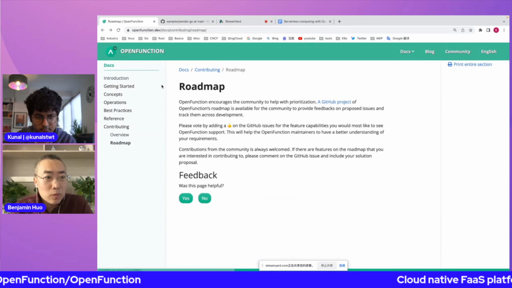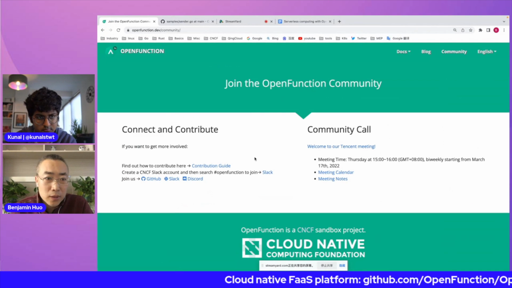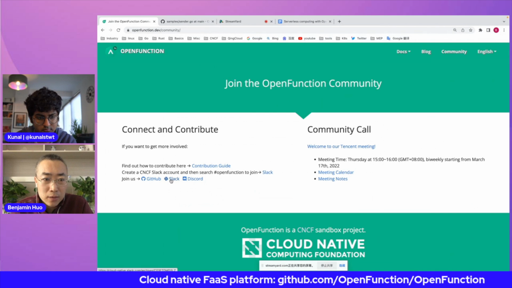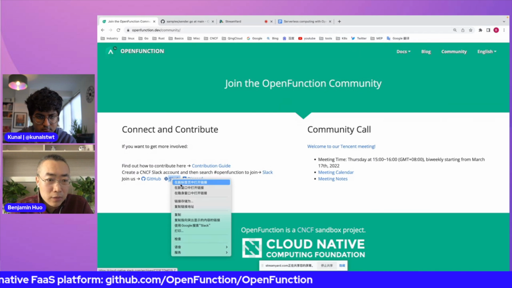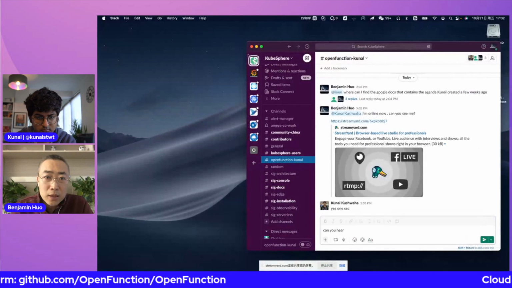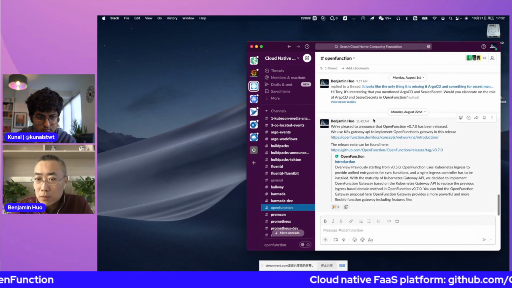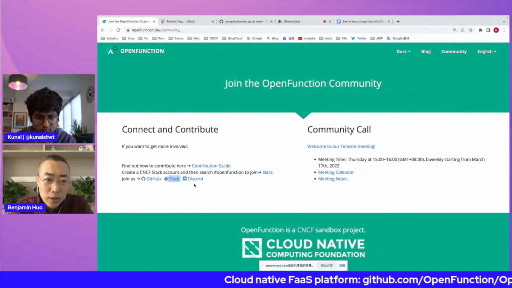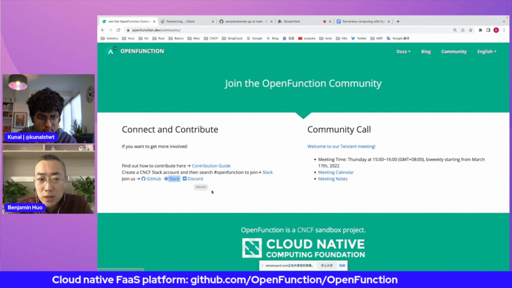This is the roadmap, and we also have a community. We have Slack here, but actually we are more active in the Discord channel.